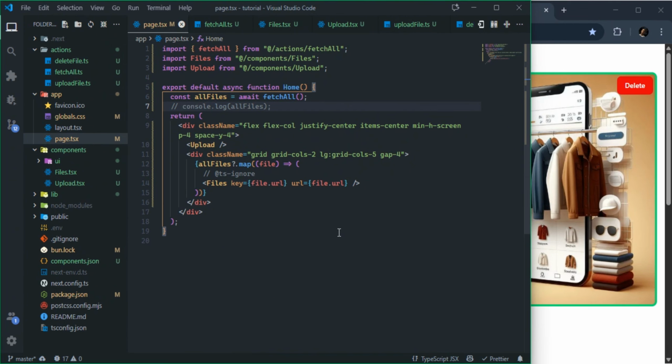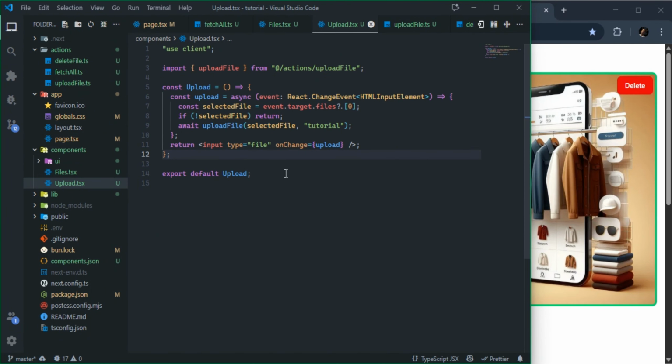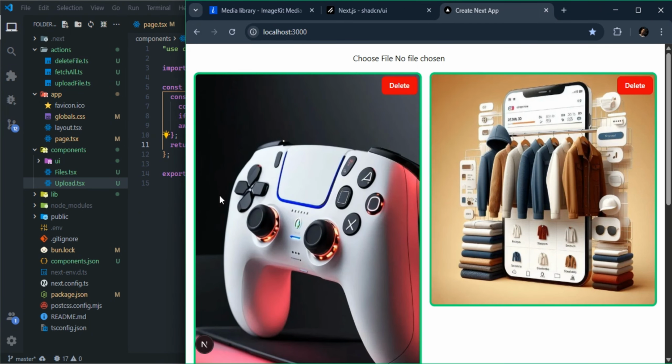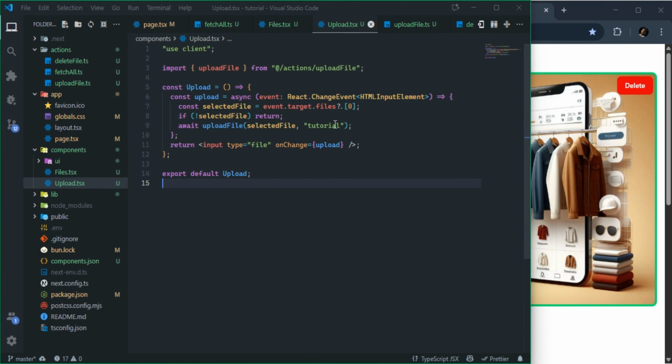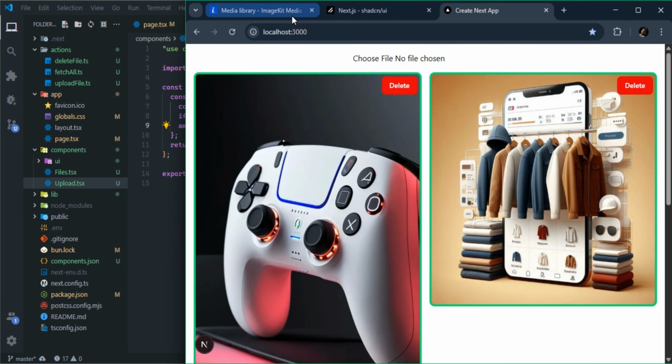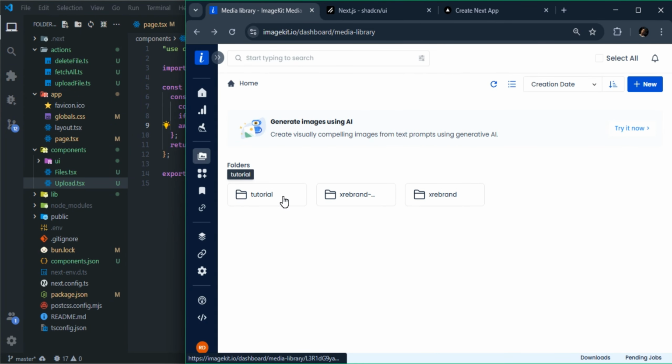The next thing we can try is upload. For upload, I just have a simple input, this input right here, and on change I just pass the file, that is the selected file, and then the folder name. When you head over here, you will see that I selected this folder name.